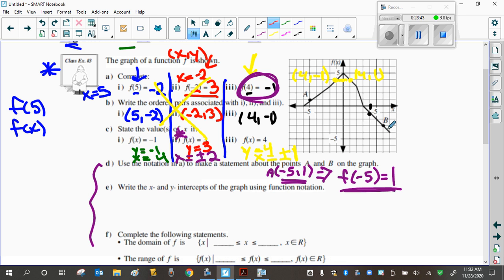Your turn to do point B on the graph. First, tell me what ordered pair it is. And then tell me what function, write it like that. Okay, go ahead. You have over a minute to do that. Point first. Then remember, x goes in the brackets. The y goes here. Don't forget to put the f part, otherwise it doesn't make sense, because negative 5 does not equal 1.